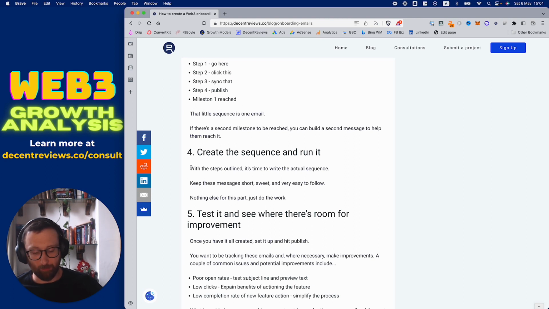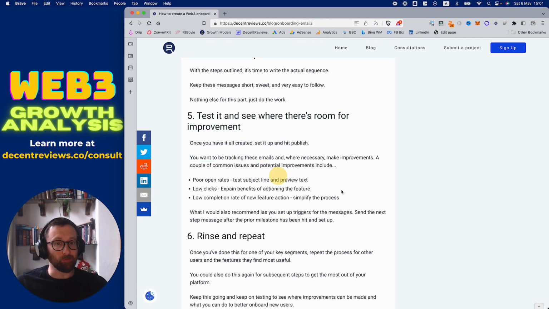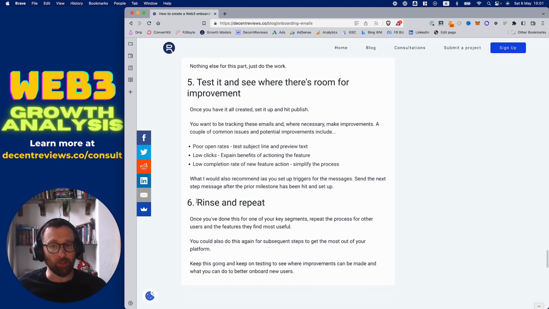Run it, get people through, get feedback on it, test it, see where you've got the drop-offs. Identify where those biggest drop-off points are. Go and do, at the very least, a heuristic analysis and just figure out, why would people be dropping off here? Or maybe that's not clear, maybe this is wrong, maybe we should be doing this instead. Once you've done that, simplify that whole thing, make it a lot cleaner, a lot more direct. Once you're happy with the way that it's running, rinse and repeat.